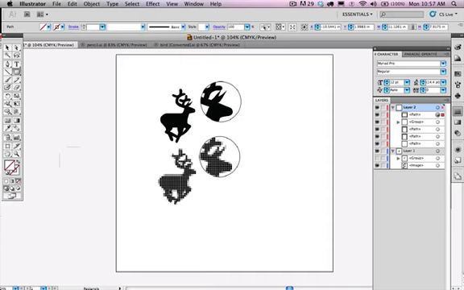So really, that's kind of what a bitmap image is. Bitmap file types include JPEGs, Photoshop documents, GIFs. Those are all really standard bitmap file types that you see all the time on the internet. Specific file types for print that are pixel-based are TIFF files. You might have worked with a TIFF file if you've taken something to a commercial printer.